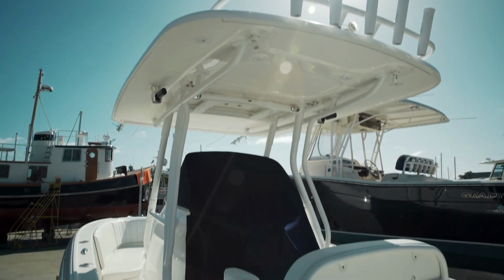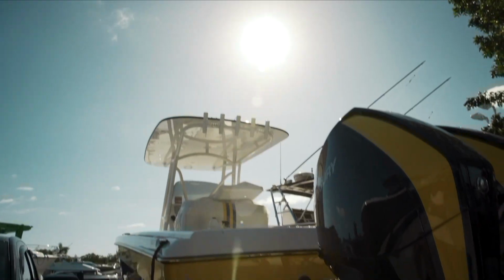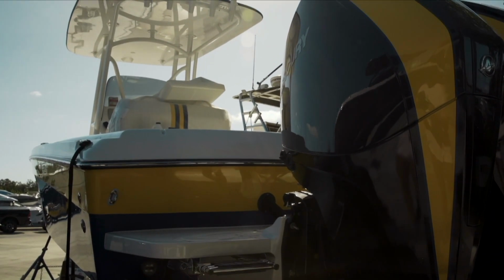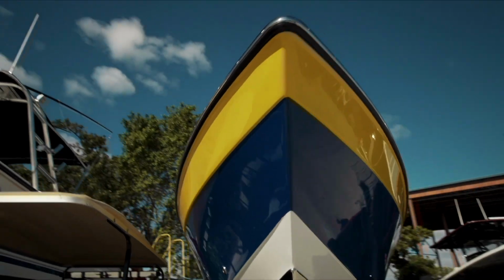Interior of the cabin, we had some water leaking coming in. No idea where it came from, where it was. It did some damage on the ceiling material. So we just ripped that all out. We're gonna redo all that material. That should be done sometime today, if not today, tomorrow.